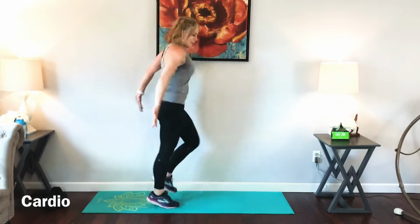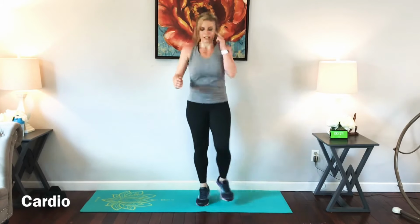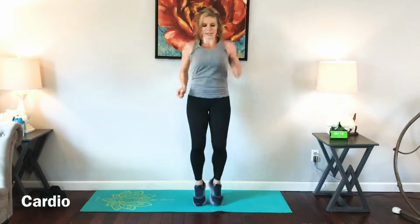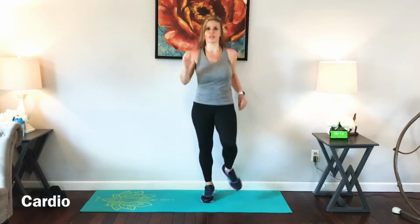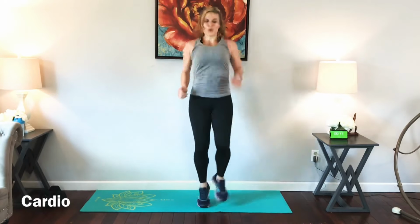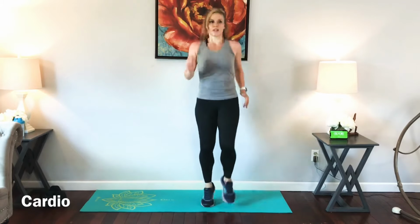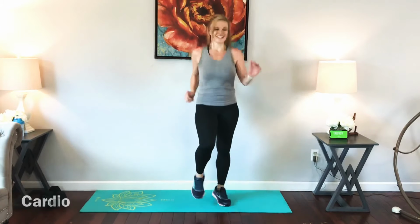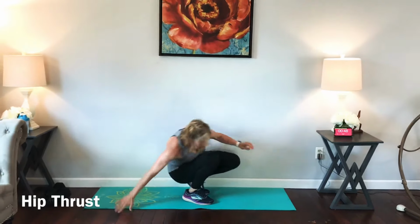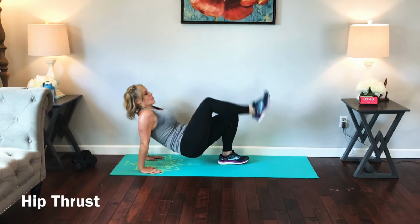So for that one, hands are gonna plant below your shoulders this way. Heels are gonna be below your knees, belly toward the ceiling. We're gonna do all one side. Doing great. Here we go. Okay, all one side. So hands below, one leg extends, we're gonna press it up.